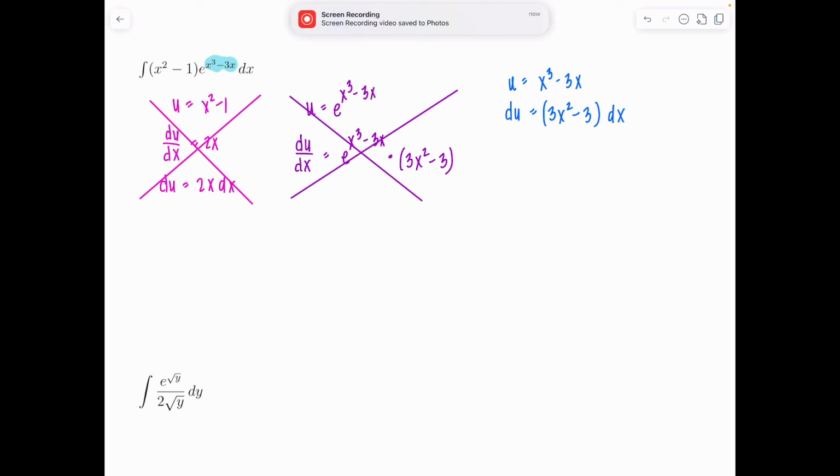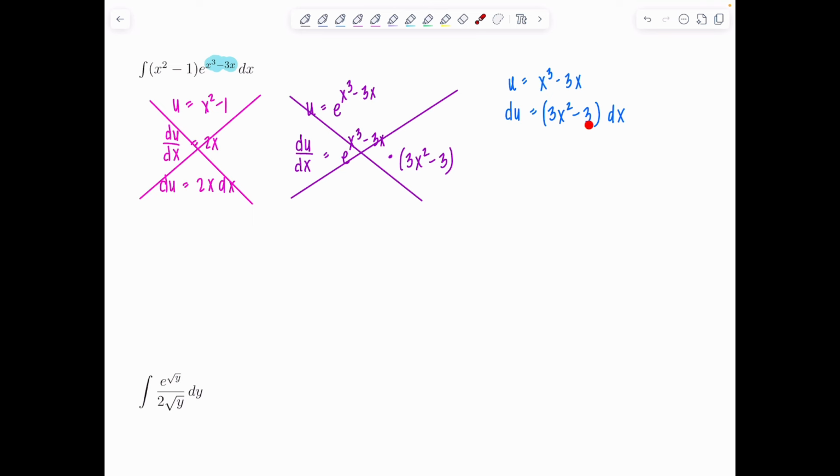You might be like, whoa, Professor V, you did something wild right now. I know. Instead of writing du dx, I already moved the dx over. Feel free to do the same, because when you do u sub, that's always the next step. So just hop to it. Do you see 3x squared minus 3 over here? Kind of, not exactly, but I can get there, where unlike the last two scenarios, I couldn't get there.